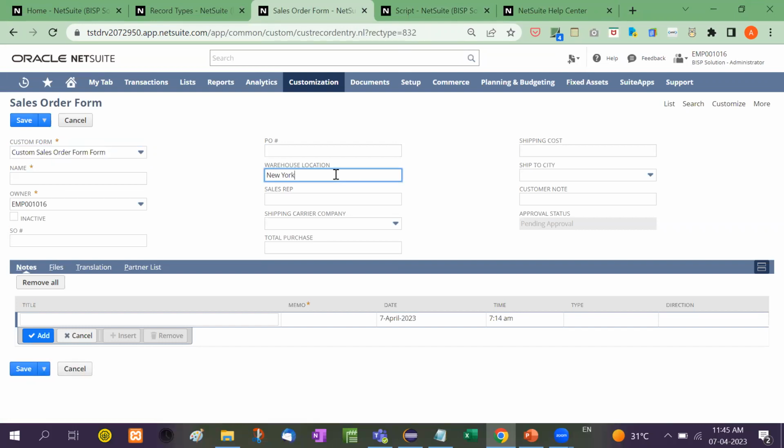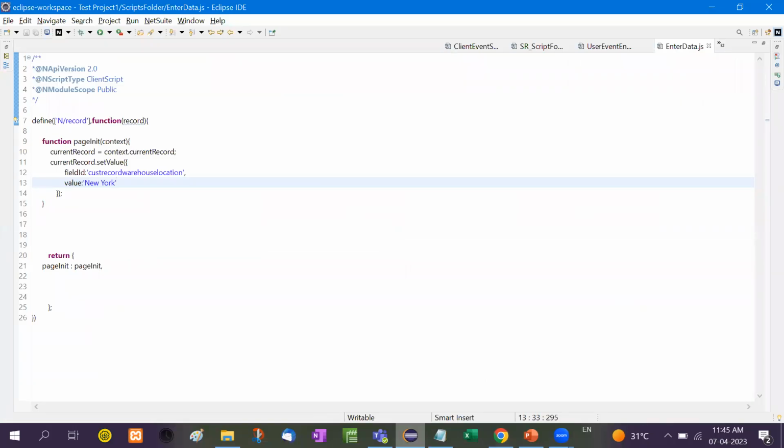This requirement comes frequently, that whenever a particular form is filled, certain values are to be pre-filled. So this is how, with the help of set value, we enter the data at the time of page init.